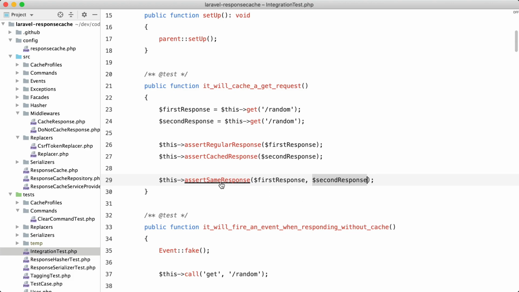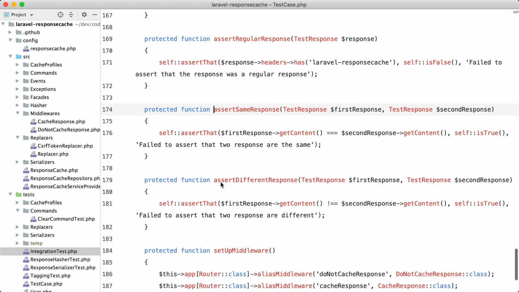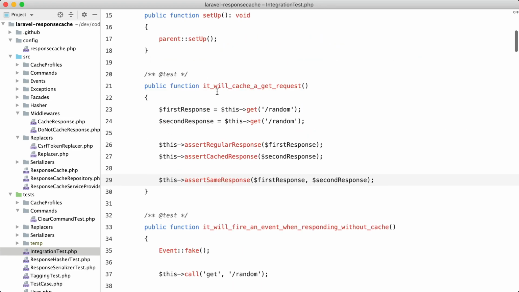Now let's take a look at the implementation here of assert same response. And it's very simple. So we are going to assert that the content of the first response is equal to the content of the second response. And this assertion should be true. And if it isn't, we are going to output this string. But in our case, this test will pass.